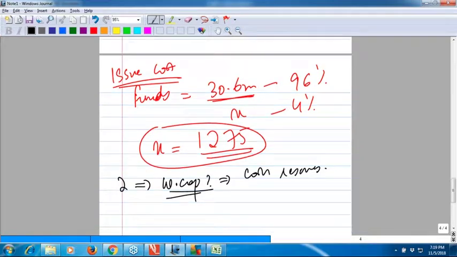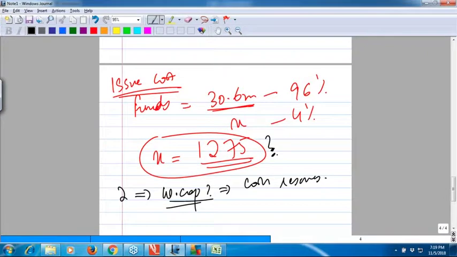Okay, somebody is asking how did you get 1275? Basically, 30.6 million is the net amount of finance that we need. So we will go for raising the finance, and whatever finance we raise, the bank or the issuer would deduct their cost element from that. What we want is to generate that many funds that we are able to get a net amount of 30.6 million in our hand. So resultingly, this 30.6 million is going to be 96%, which is after deducting the issuance cost.